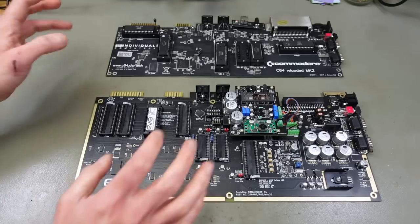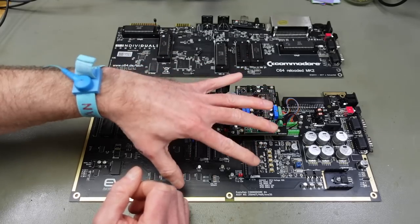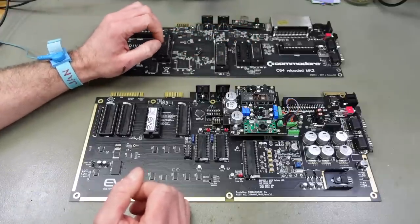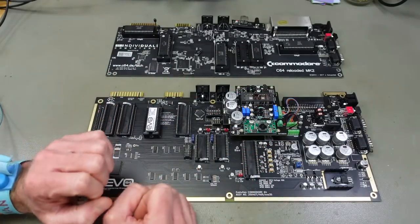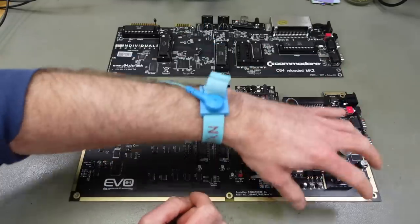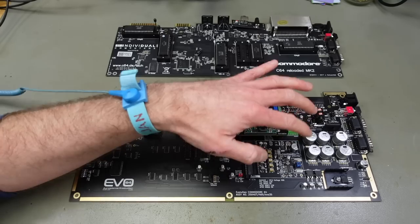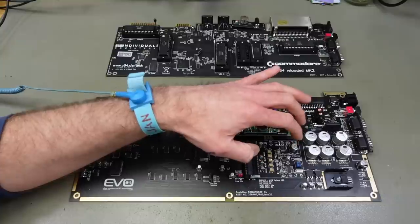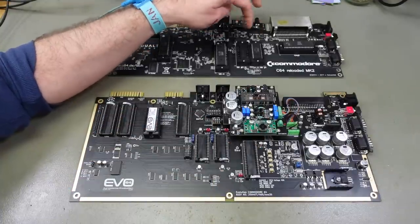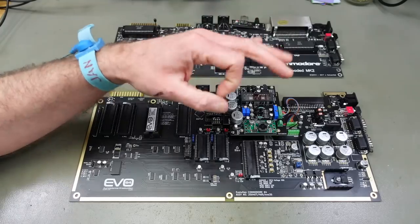Can you believe it? One key difference between the two is that the power supply section on the Reloaded is completely different to what's present on the EVO board. This uses a single 12-volt DC power supply and derives all the necessary voltages from that, whereas the EVO uses more of the traditional route. That's why there's these huge capacitors and all the filtering and a bridge rectifier in here. This power supply section is basically the same as on the old longboards. And they did that, I think, for the reason that the original power supply section produces cleaner output voltages. So they're using linear regulators here instead of the switching regulator they used on the Reloaded board, just to keep the voltages as clean as possible for the best possible audio output. That, I think, is the reason for that.